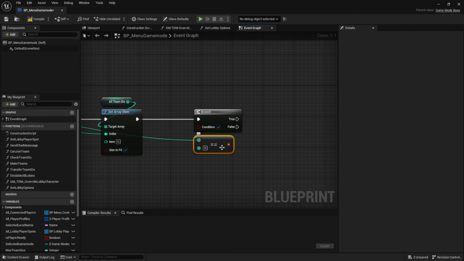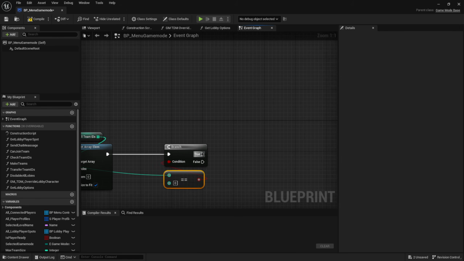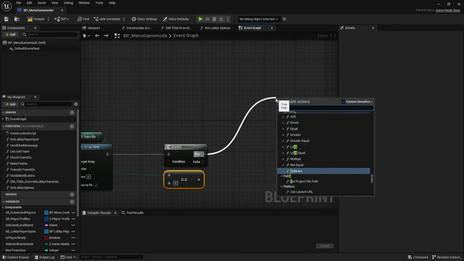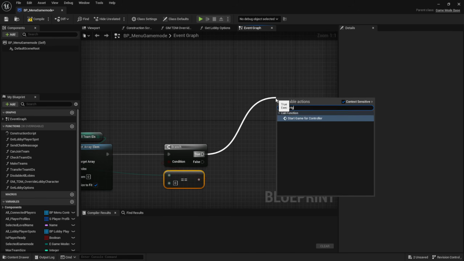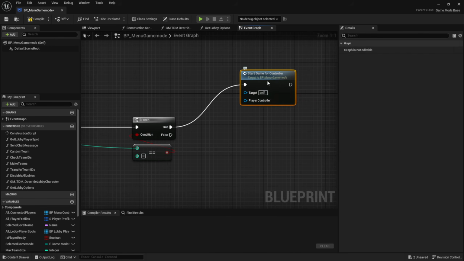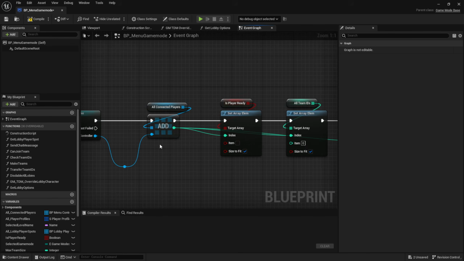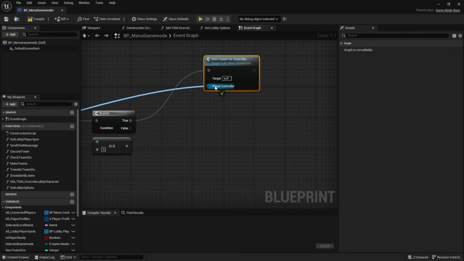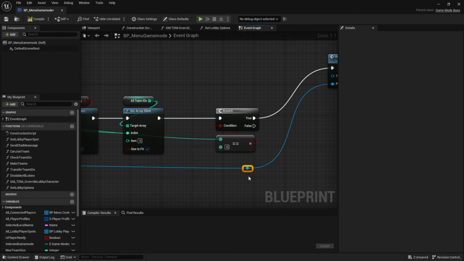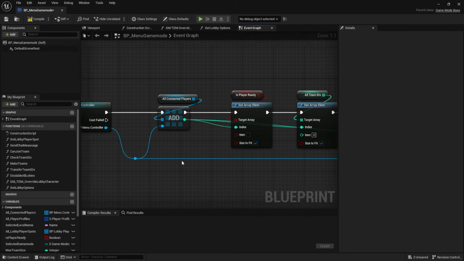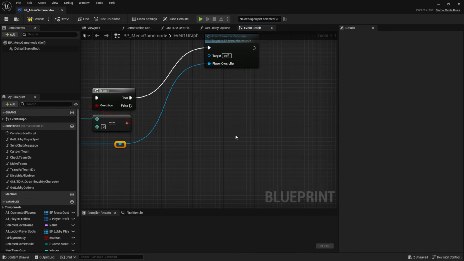So index 0, plug it in over here. If that's true, that means the player is the host. So then we can simply call our start game for controller. And for the player controller, we can simply grab it over here and hook it up. So that's the result of the cast node.